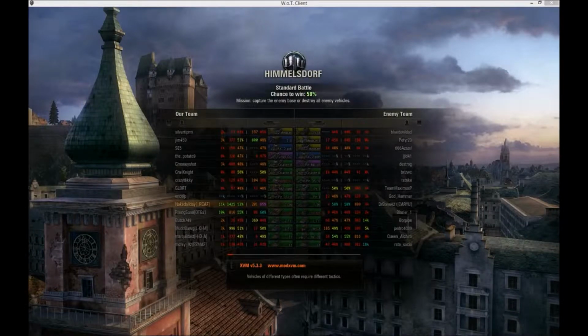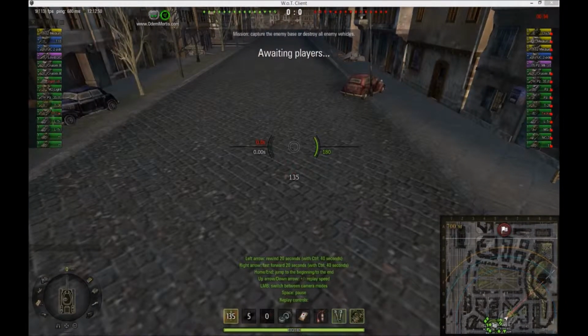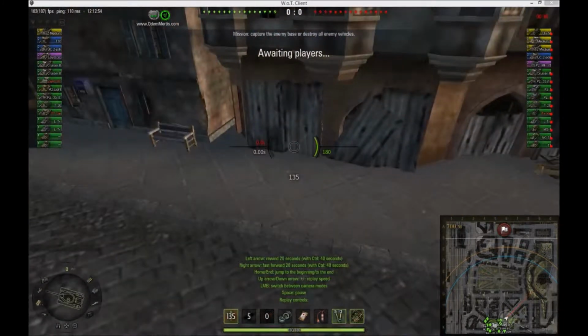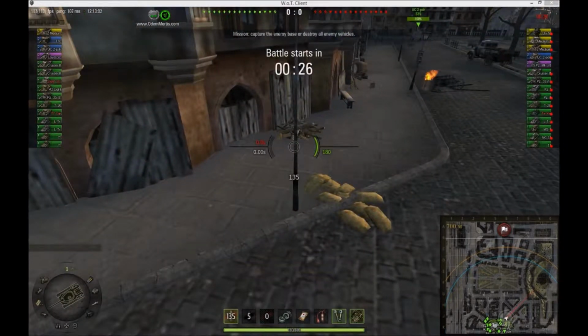As you can see, I'm going to play on the map Himmelsdorf. I'm playing in my light Russian tank, Tier 2, the T-26. In my opinion, this tank is overpowered. When I say overpowered, I say it because I suck, and for me to do good in the tank, it must be some other force other than myself. Anyways, I'm going to let you see it the way I have.